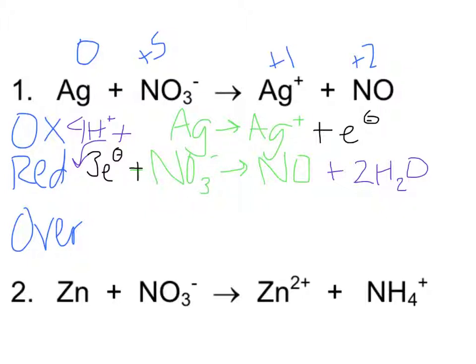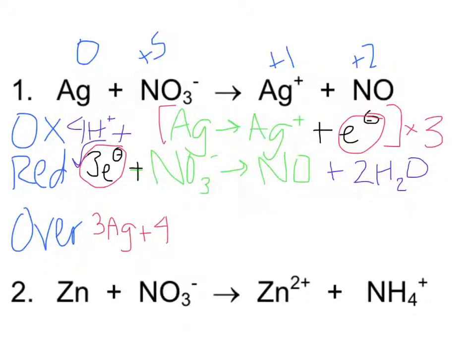So in doing all of this, we can't quite put them together yet because we're supposed to locate these electrons, and in order to sew our patient back up, those electrons need to be equal. Our reduction reaction has 3, and our oxidation has 1, so our entire oxidation really needs to be multiplied by 3 so that they can be equal. So then when we go back and write our overall down here at the bottom, we can start with 3 silvers.